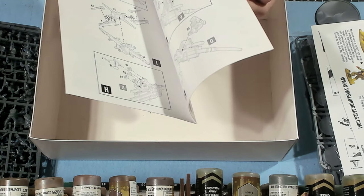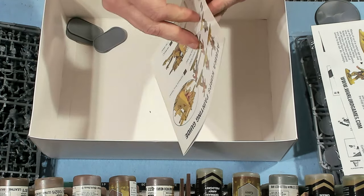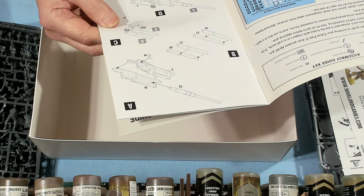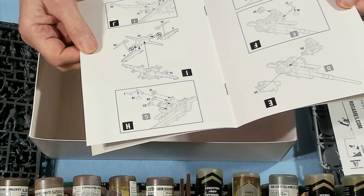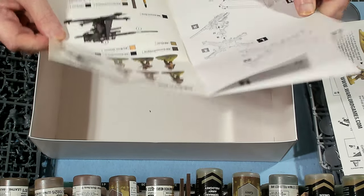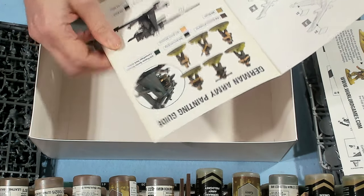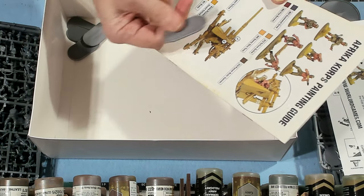Okay, and this is a booklet that was for the FLAK, right? And I didn't expect... I was not hoping for a big book on how to build the FLAK. Not too terrible. Pretty easy. Yeah, it'll be easy. I'll have it done in one day. And then how to paint the guys. Except this group doesn't. Okay, here we go. That's the German army, and this is the Africa Corps. It shows them on one of these bases. That's what it shows them on.